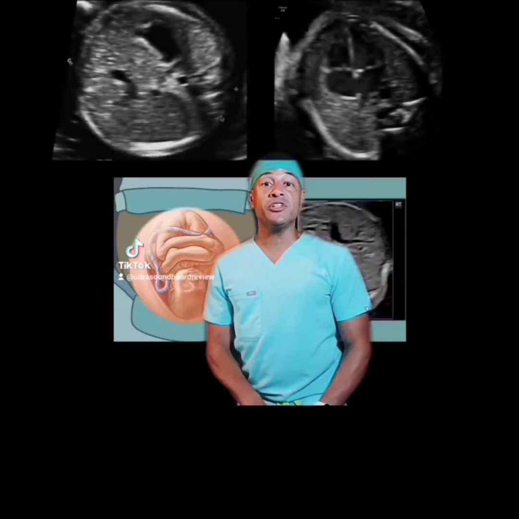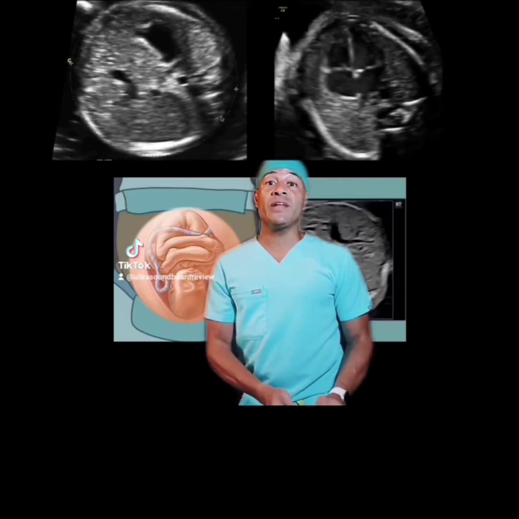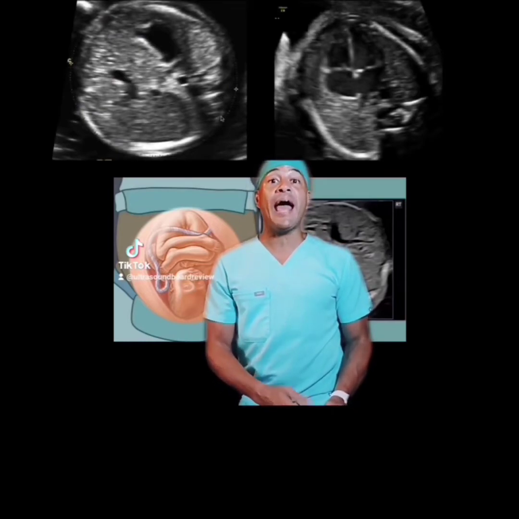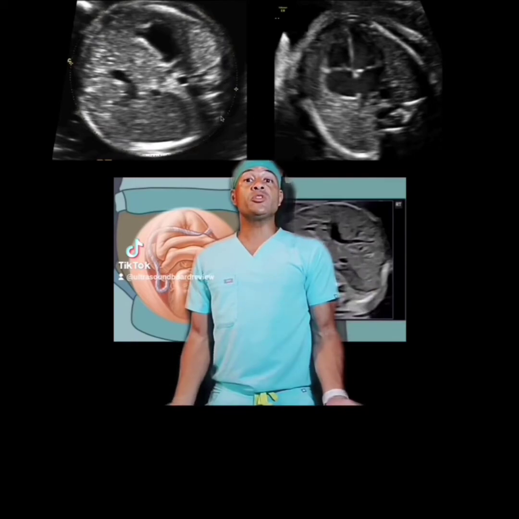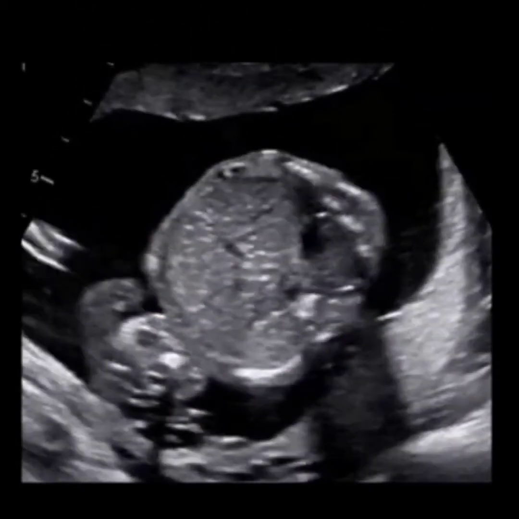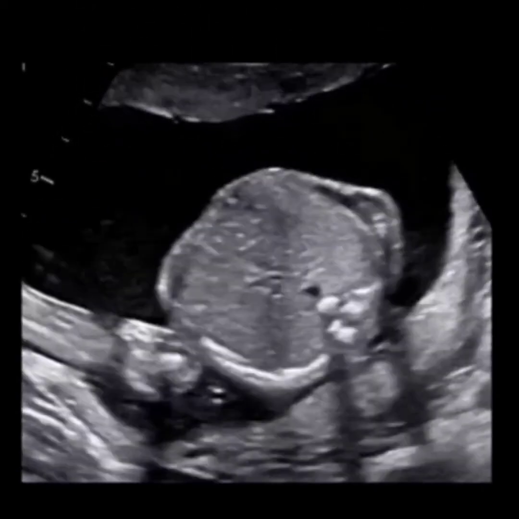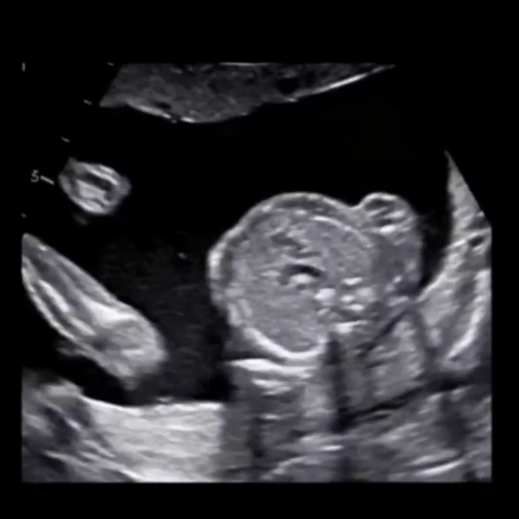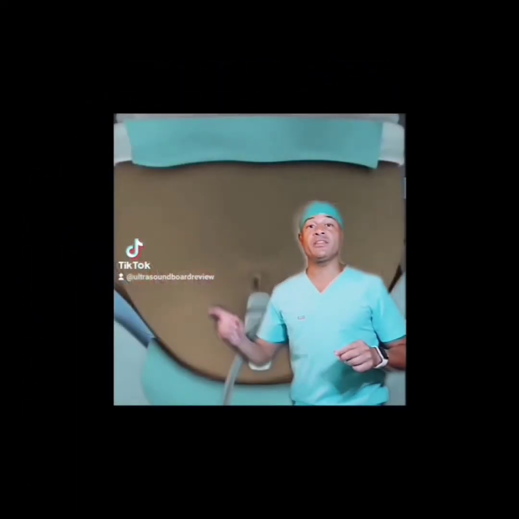And in that case, they have to give you either two images, one of the heart and one of an axial view of the fetal abdomen at the stomach level, or they have to give you a sweeping axial video that sweeps from the fetal abdomen at the stomach level up to the heart and possibly to the three-vessel view. So this is how we're going to determine the fetal situs.